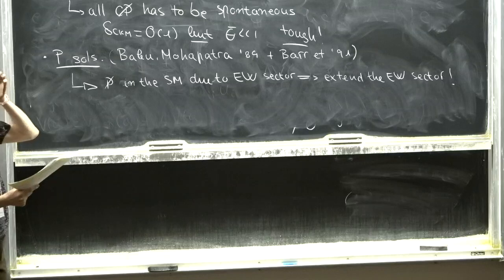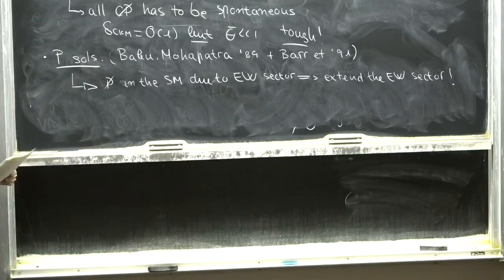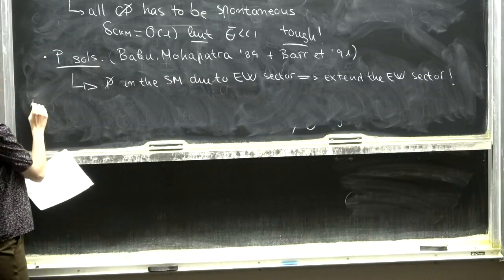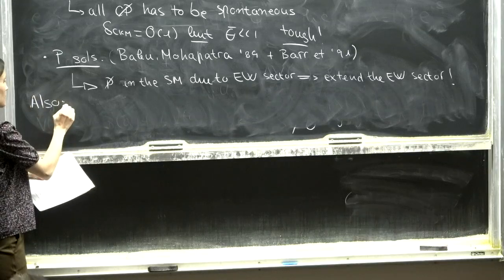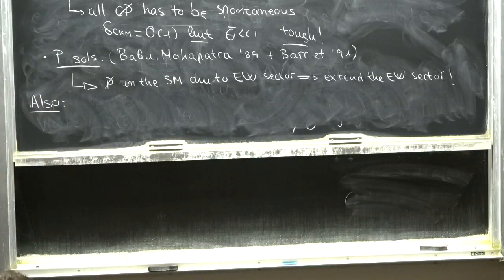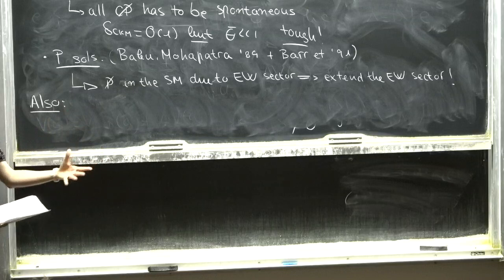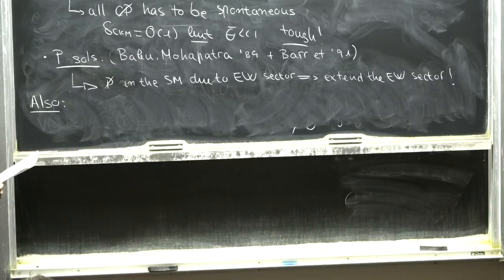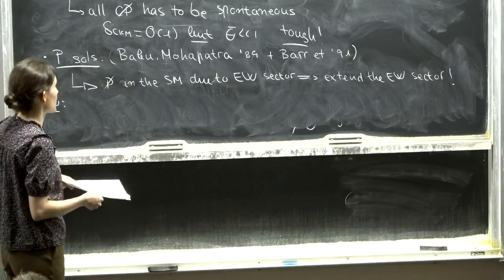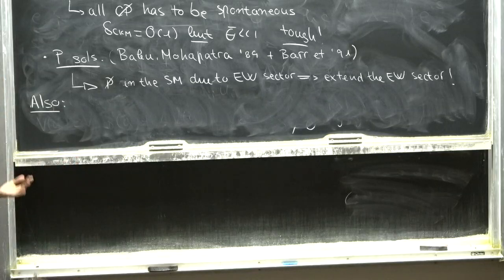So I'm going to introduce the basics of how that idea works, but I also want to emphasize that unlike the QCD axion, these types of solutions that are based on restoring symmetries that then have to be spontaneously broken are motivated, I would say, by different considerations than the strong CP problem.